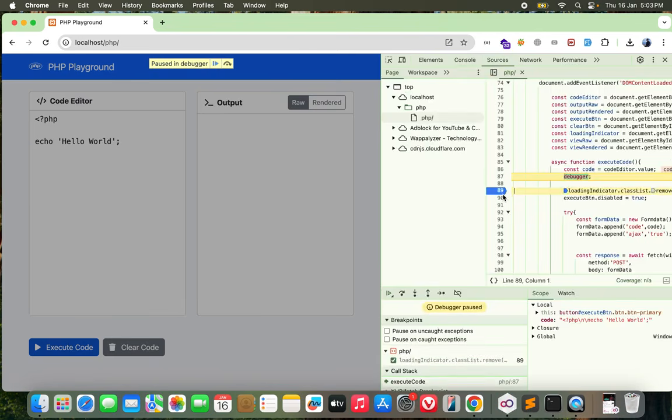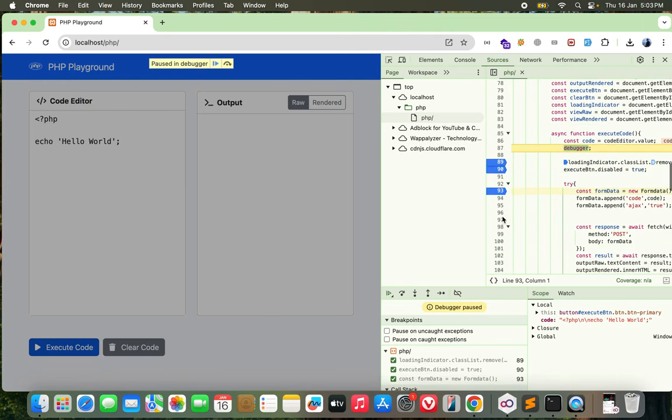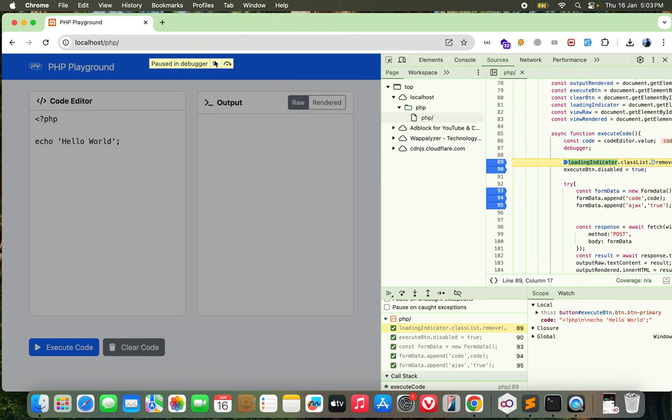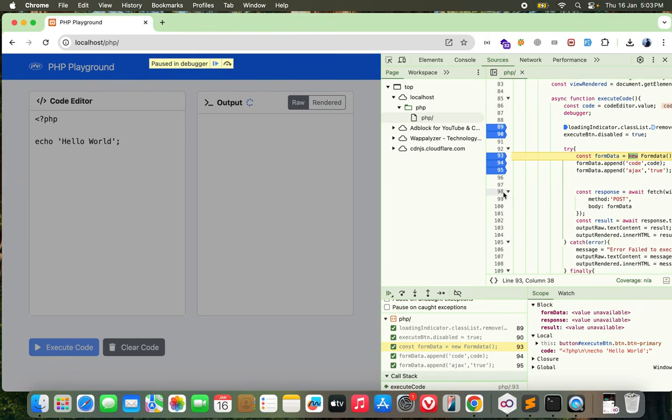What after it? Loading, execute, form data. I can check it stepwise. So loading indicator is on. That's good. Execute button is disabled. That is also good. So I can add more breakpoints here.